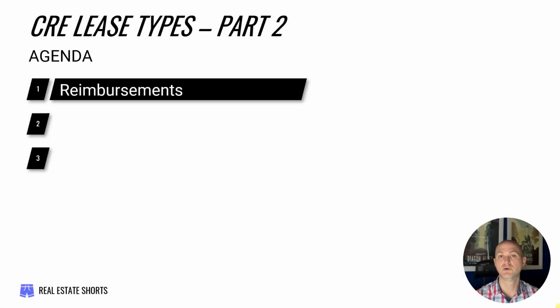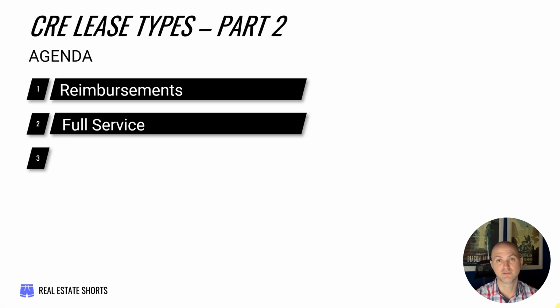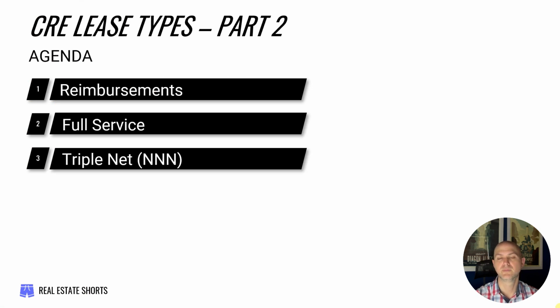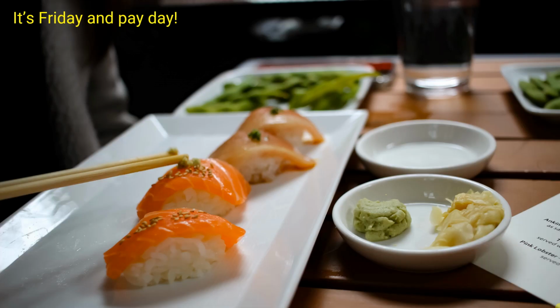So on the agenda, we're going to start with how can we differentiate between the different kinds of leases? And we're going to talk about the two main kinds: a full service lease and a triple net lease, to help establish the bookends or the main differences between the full spectrum of the different kinds of leases. So let's start off with a quick example.